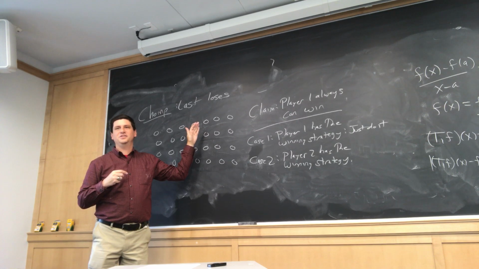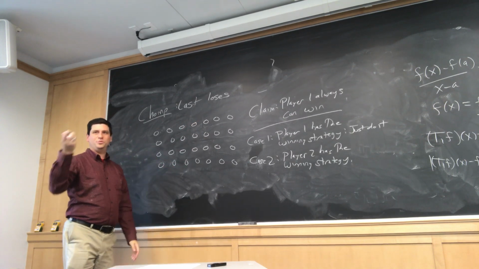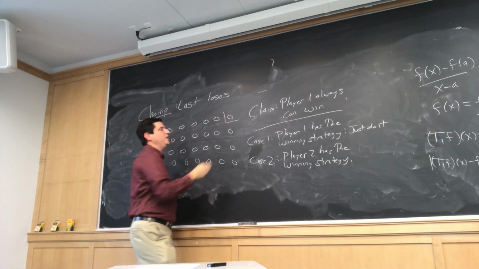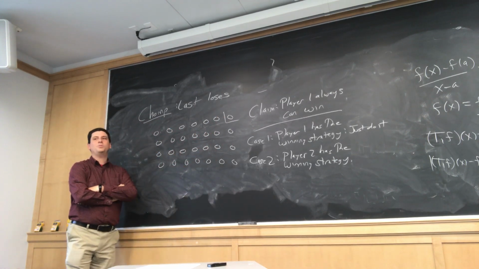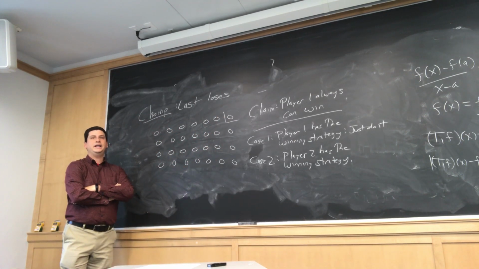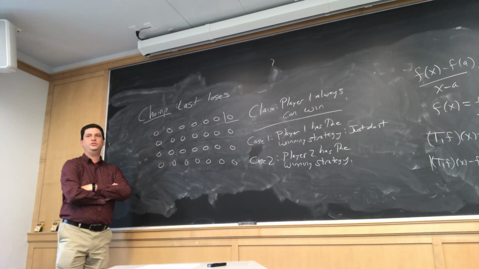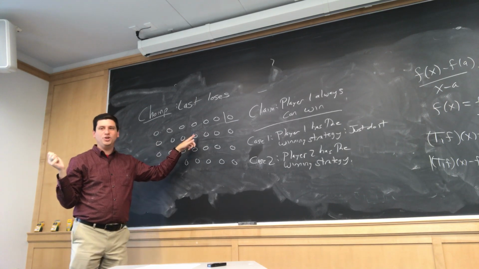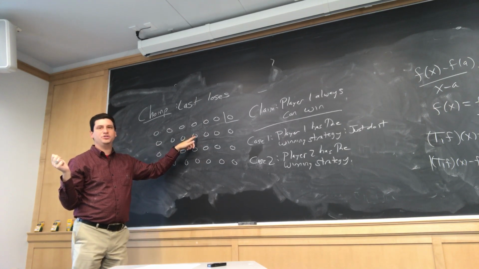Yes. So would it be the opposite of what Will proposed? The least damaging move, as close to the right as possible? Yes, let's do the least damaging move. So if I go here, I remove as little as possible from the board. Now, player 2 has a winning strategy. All right, what should player 2 do now? I don't know what the winning strategy is, but because I need to draw on the board, let's assume player 2's winning strategy is to go here.